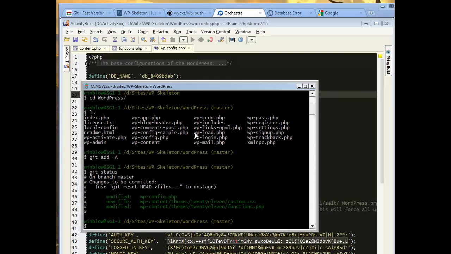I modified some other files, so that's why we see 3 files here. WP config is the one we just made. Before I made the video, I was fooling around with some stuff, so there's going to be a new file that I made, and also I changed a function in 2011. So let's not bother and look at that, and let's just commit it.